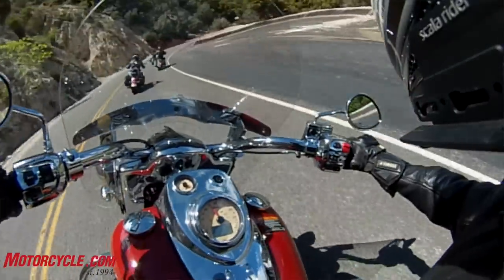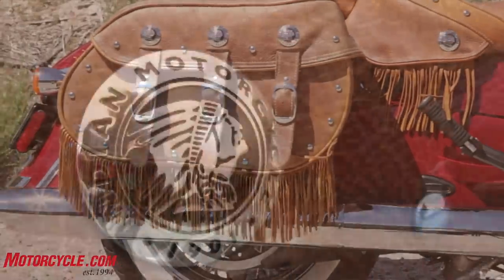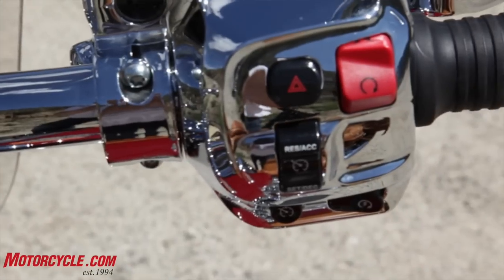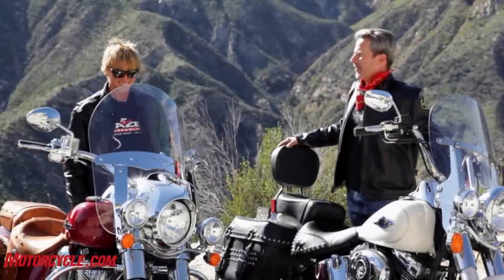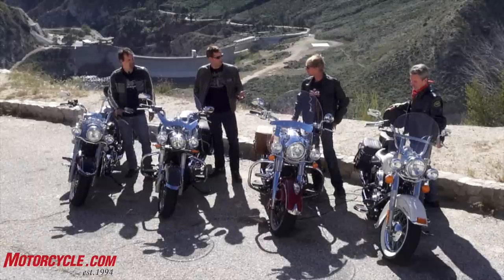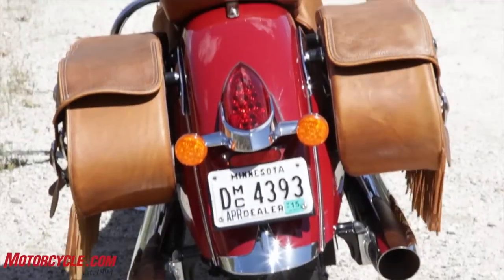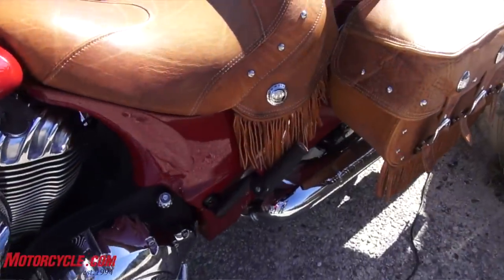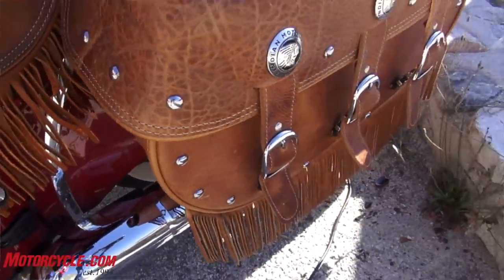If you are the kind of guy who needs attention, I don't think you can do better than to step on an Indian. Everywhere you look is something really cool — the fringes, internally wired bars, chrome switched gear, Indian logos everywhere on the bar ends and on the motor. The motor looks amazing with all the chrome. It really earns its MSRP because of the attention to detail that Polaris gave this motorcycle. It's hard to fault this bike in terms of cleanliness and craftsmanship — even the seat and bags are leather, and this is part of why the MSRP is the most expensive.